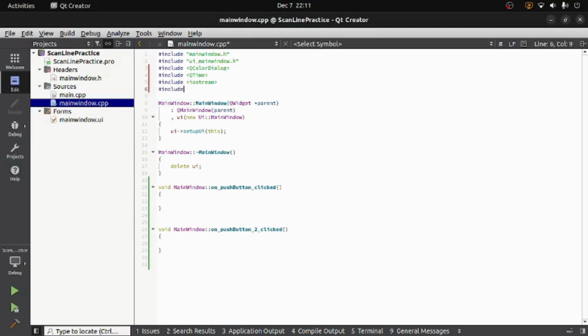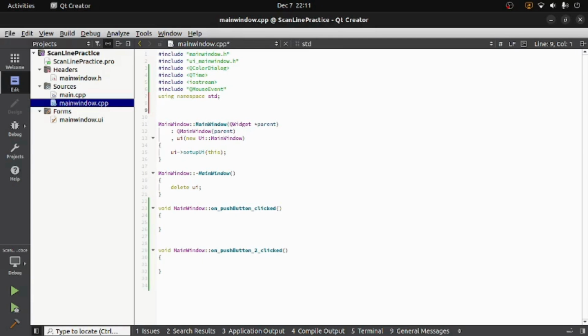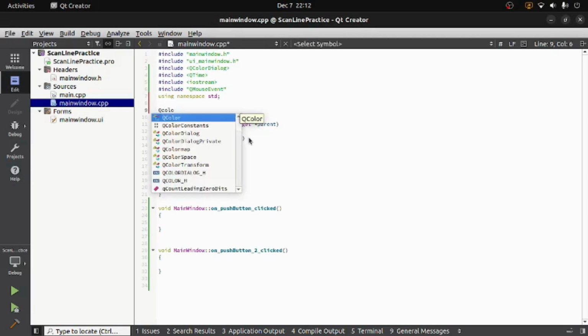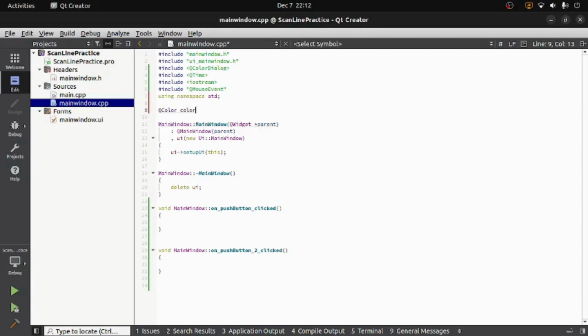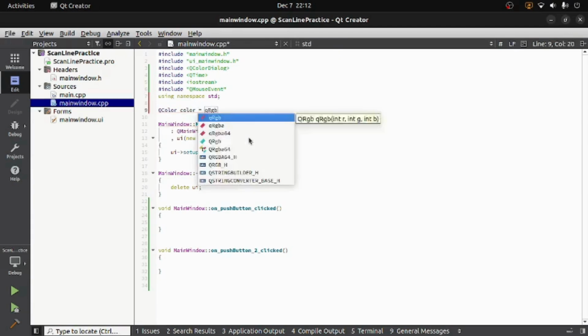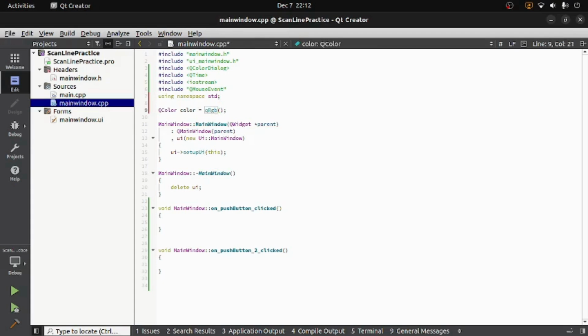And then over here, this is not actually required for the problem statement, but we are implementing it. So that's why it says queue mouse event. Then two important things over here. Since we have a QColorDialog, we'll also need a QColor object. I'll just call it color, because I am very creative. And in it, QRgb, give it some color. I'll just give white because white is my favorite color.